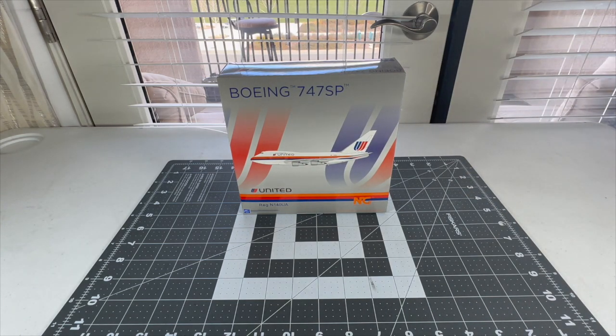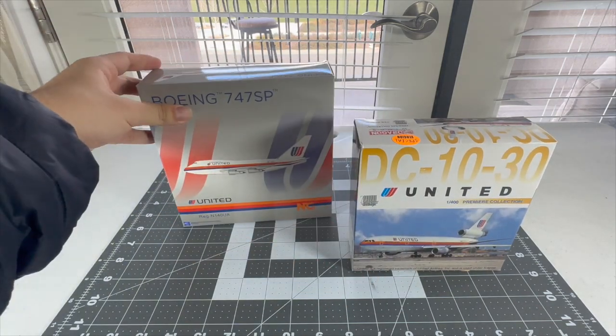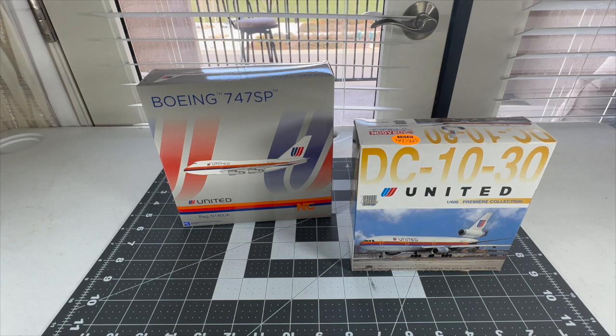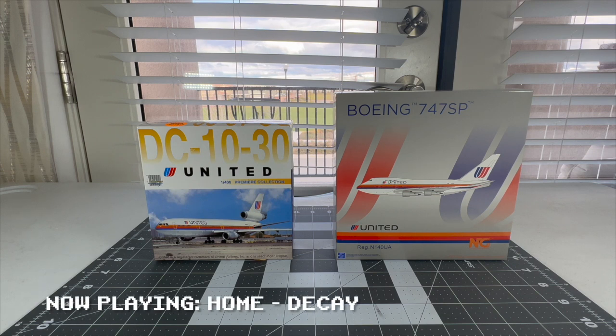And that is it for the Panda Fox box. Overall, I'm really excited to dive into these two models in my collection. They're gonna be amazing for my United collection and my retro collection. And here we have my two Saul Bass aircraft from United Airlines. One is the DC-10-30 from Dragon Wings, and the other one is a Boeing 747SP from Edgy Models.